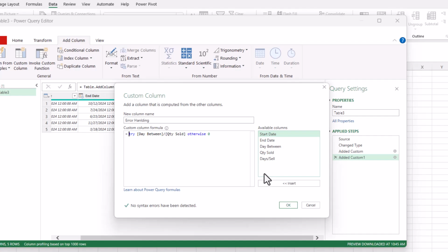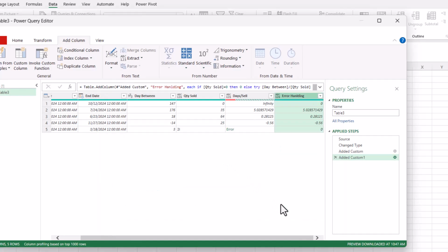Otherwise, go through my try otherwise. So I'll type if quantity sold equals 0, then just 0. Then else, then we'll have the try otherwise error handling. Click OK, and now we've got that down to 0. So that's a special case with divide by 0 errors in Power Query.